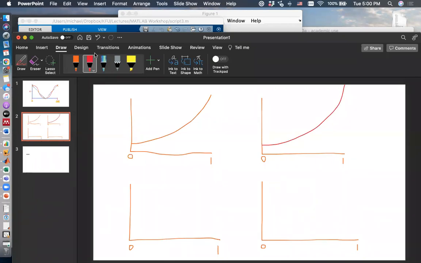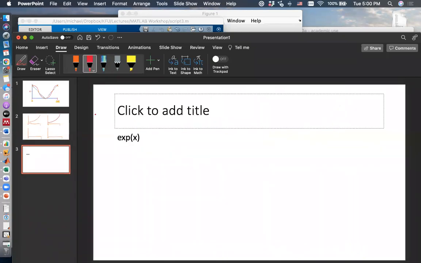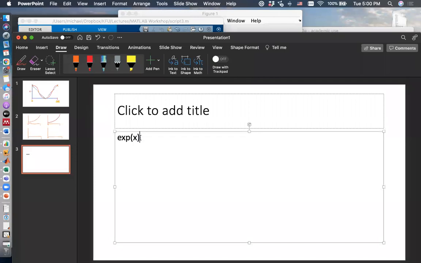Okay, so for that approximation of e to the x, I want you to use this formula. The approximation is this. Y equals, okay, it's a long formula. I'm going to type it here, then I'll copy and paste it for you, or at least a picture of it.